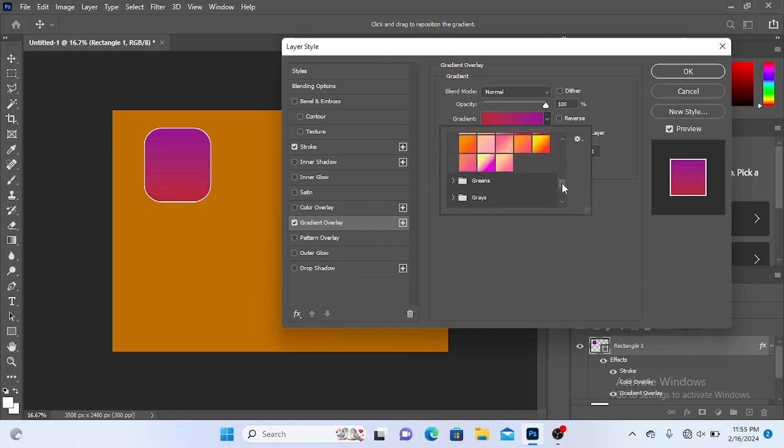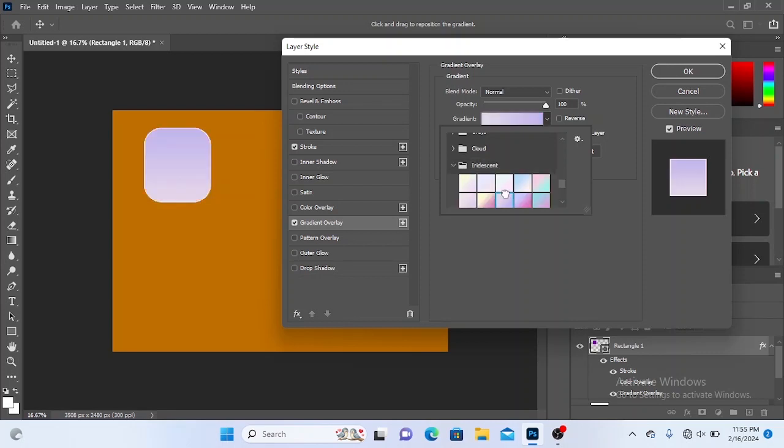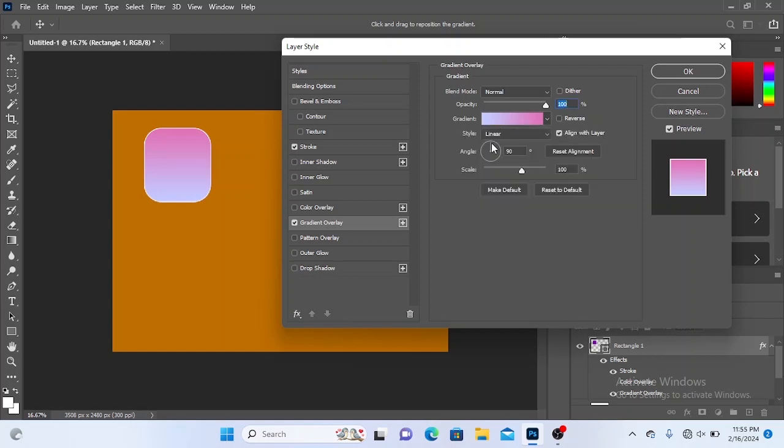So here I would like to select this color. Okay, I would like to choose this one. You can pick any color of your choice, and you can set the angle of your gradient.